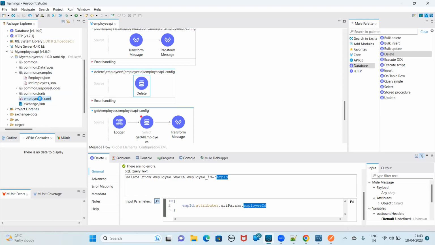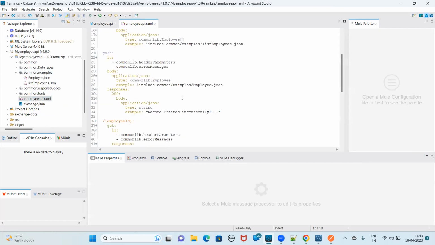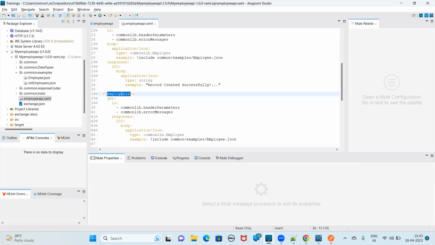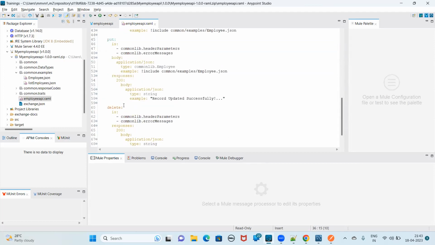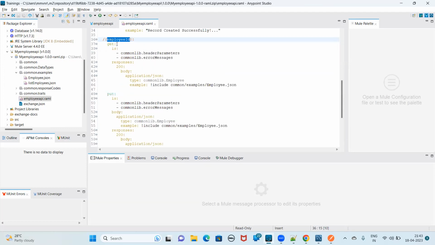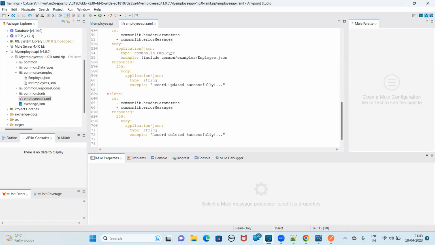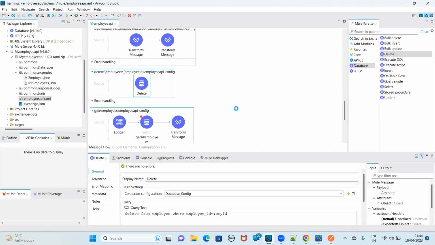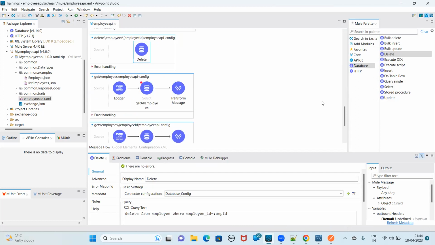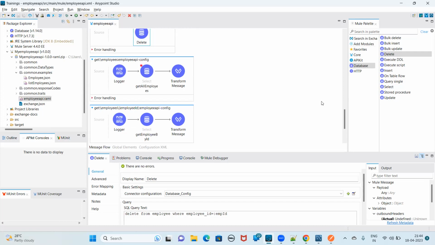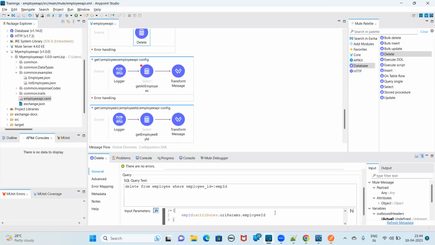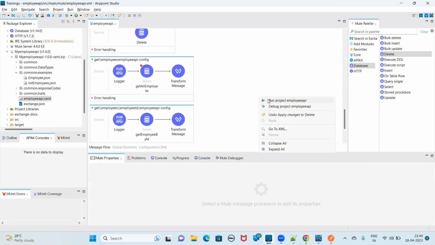If you see here in the RAML file, how we have defined the API for the delete, you are passing the employee ID. This is why it automatically comes to you. This is the use of designing. If you design the API perfectly, while implementing, it will go fast. The developer also will understand easily what input he has to provide and what field he can send. Okay, now we are done with this delete.